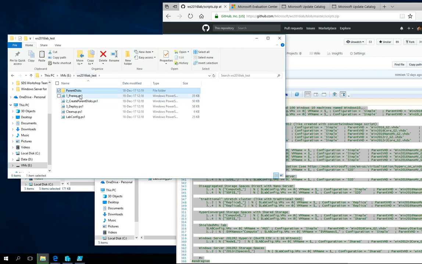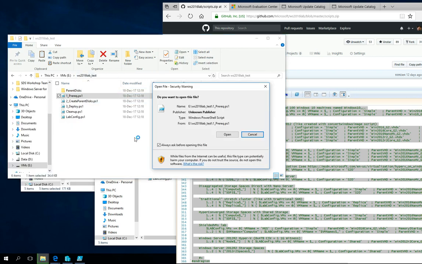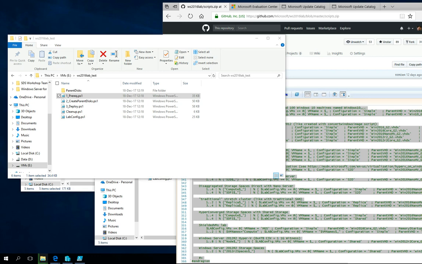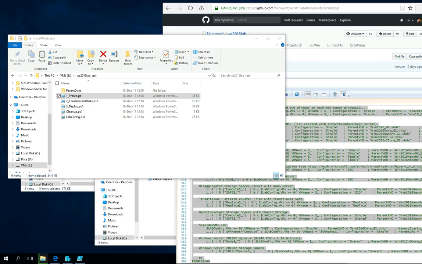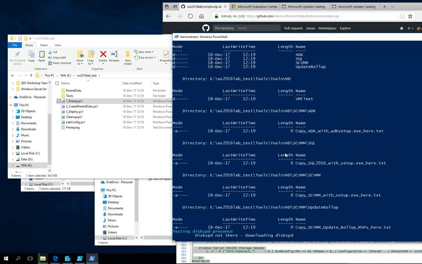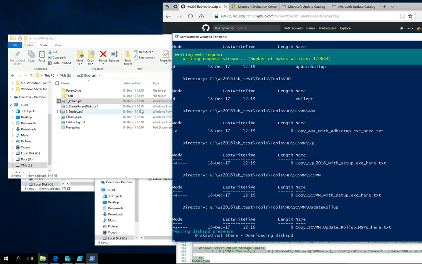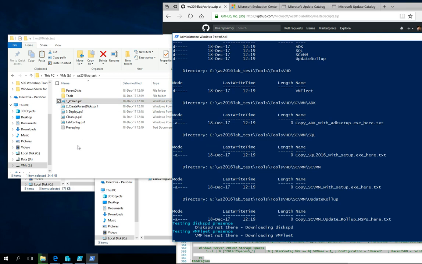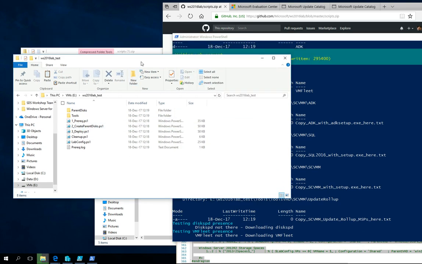In the meanwhile, let's run prereq. Let's take a look where this password will apply. Editing LabConfig is really necessary to do before, if you are modifying password, domain, and so on, because you need to create the DC with all these passwords and everything.